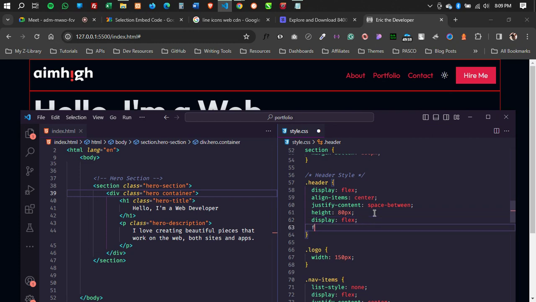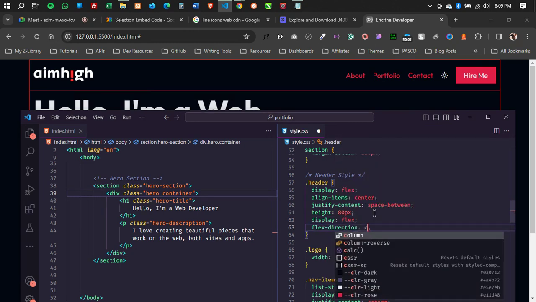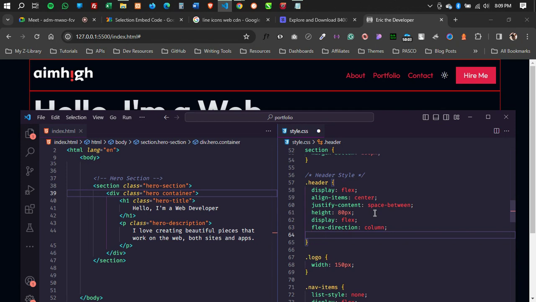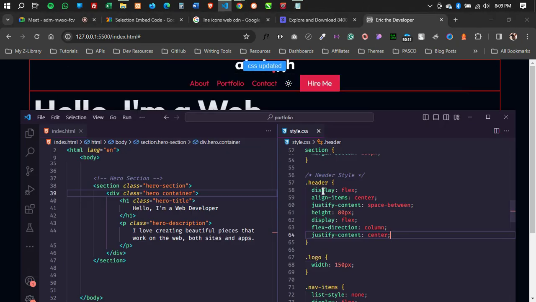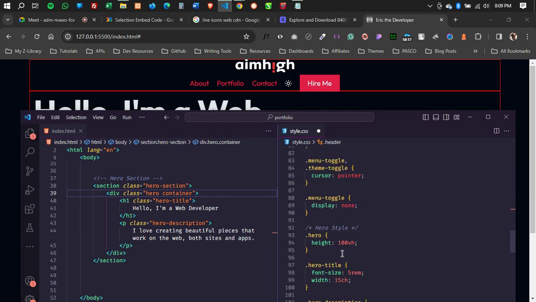Then I'll give it a flex direction of column. Then I'll give it a justify content of center. Oh, I was doing that to my header. It's supposed to be for the hero.